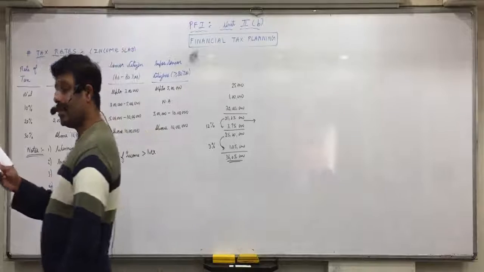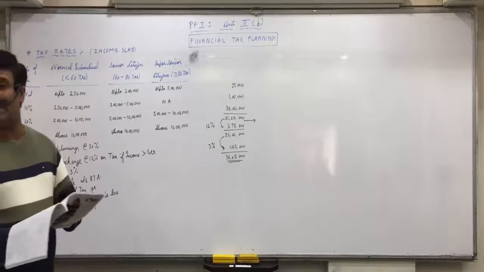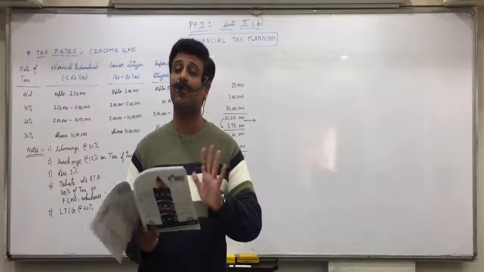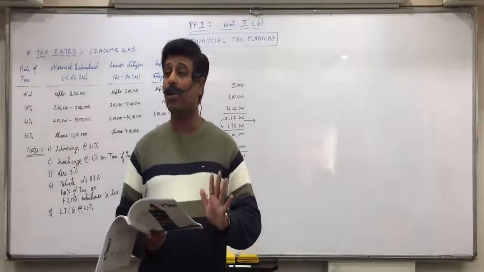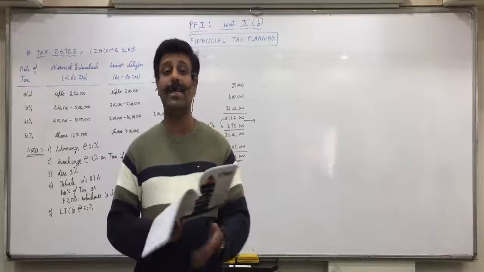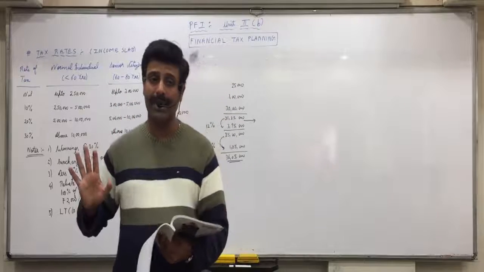80CCC. Who will get it? Individual. Payment made out of taxable income to an annuity plan of LIC or to any other approved insurer under an approved pension plan. Normally we can include this in 80C also, because even in 80C, if you have made any life insurance policy, it is included. So you can include that in 80C or 80CCC, it doesn't make any difference. The aggregate deduction of both the sections is 1,50,000. Even if you include it in 80CCC, 80C plus 80CCC plus one more 80CCD, you cannot get more than 1,50,000. Is everyone clear with it?